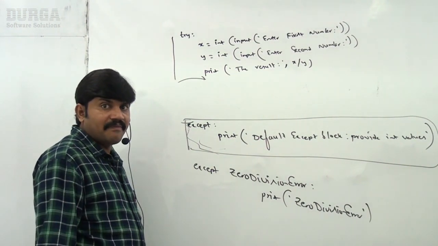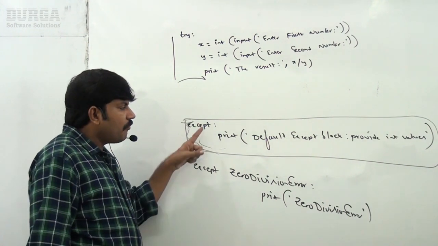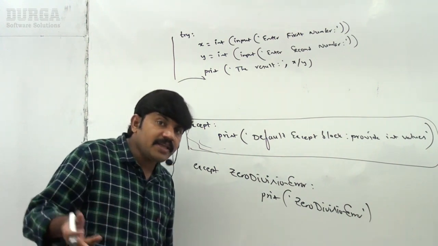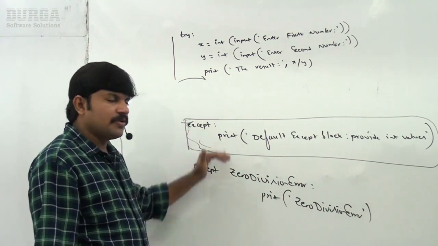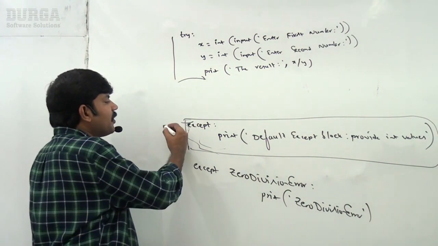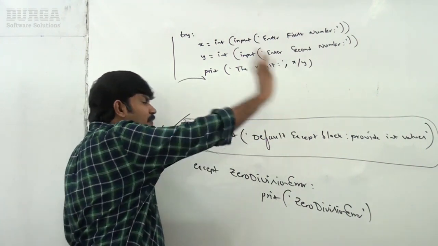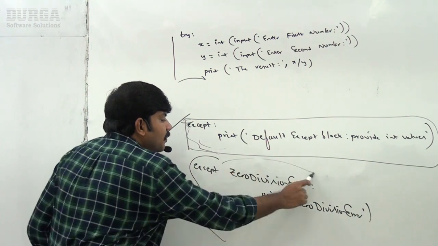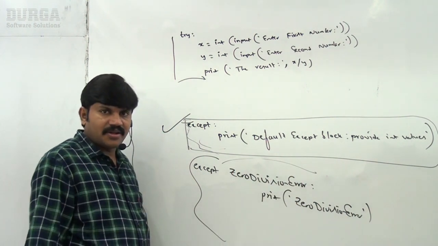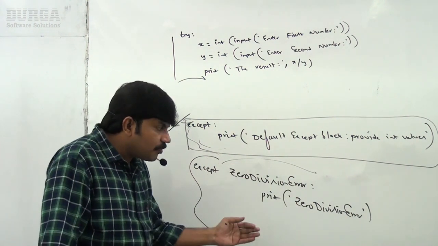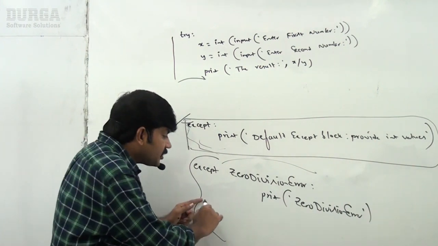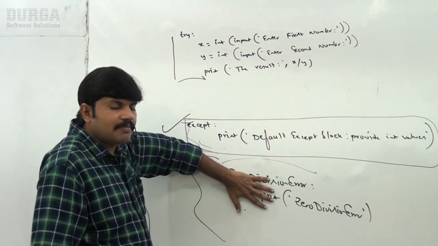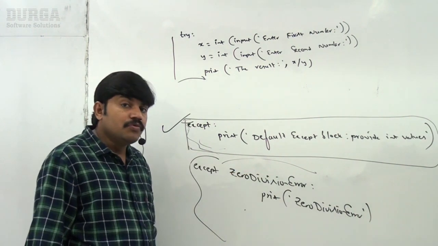Very important point. If multiple except blocks are there, the Python virtual machine always gives the chance from top to bottom. If the first one can handle any type of exception, then the remaining except blocks never get a chance. The next is more specific to handle ZeroDivisionError, and the one after to handle FileNotFoundError, but these except blocks never get a chance, which is the problem.